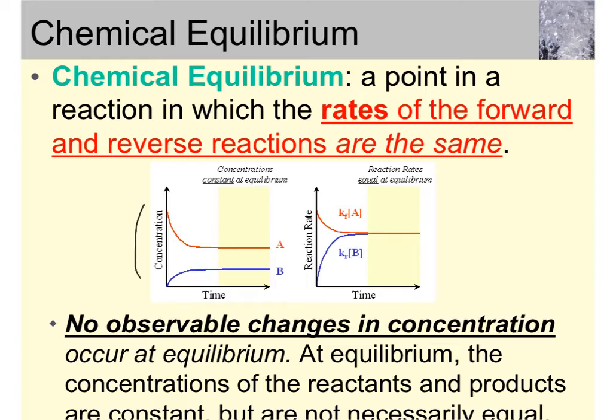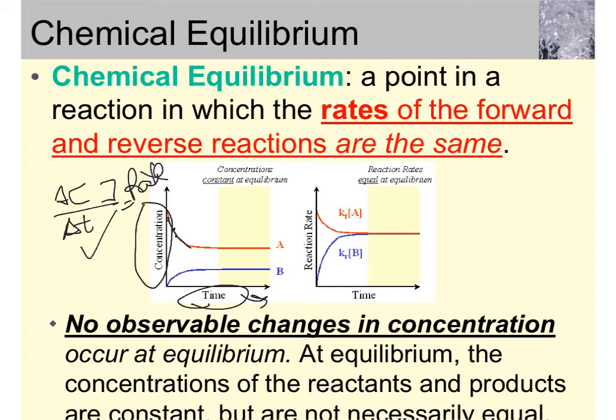One is if you plot concentration versus time. We saw a lot of this type in our kinetics chapter, because remember that the change in concentration over change in time is the rate of a reaction, right? And we learned that the rate of a reaction typically slows down. In other words, the slope of this curve gets more and more shallow as time goes on.